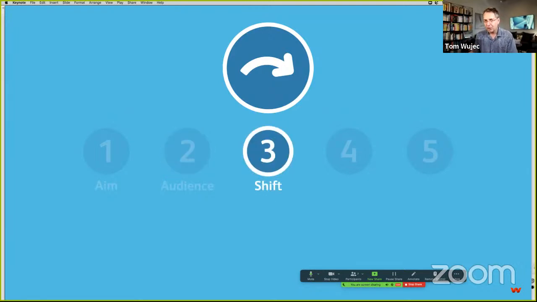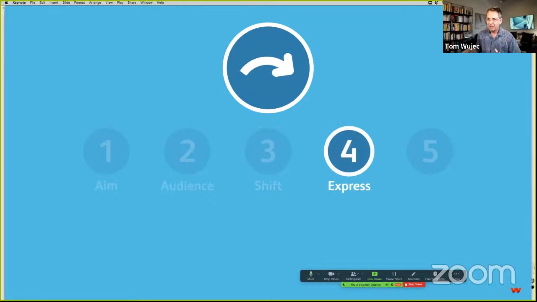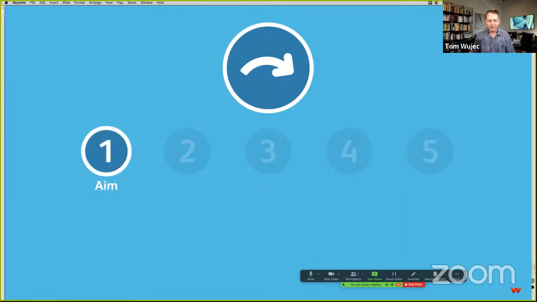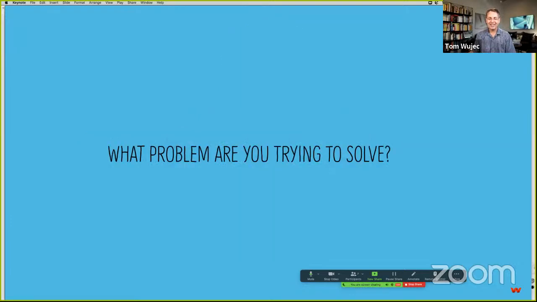Next, what is it that you're looking to get them to do? What's the shift in thinking, in feeling, and action? How do you then, armed with that knowledge, pick the right kinds of diagram or diagrams? And then finally, refine, which includes express and test. So I'll be working with each of you to work through each of your topics. So let's dig in.